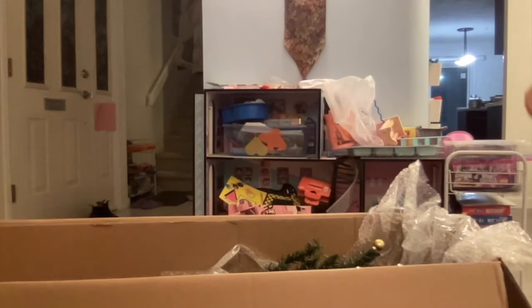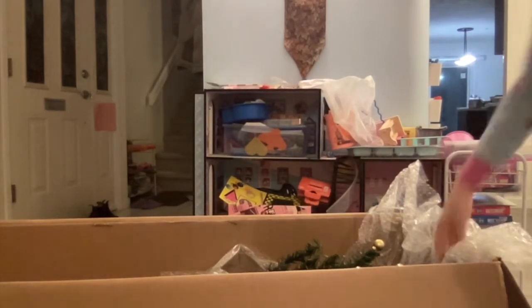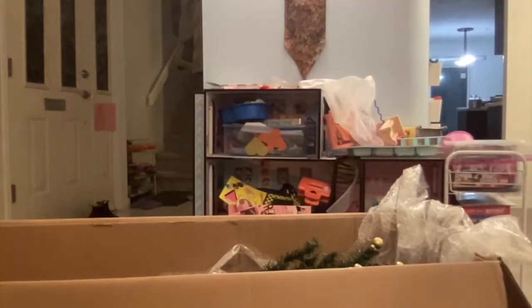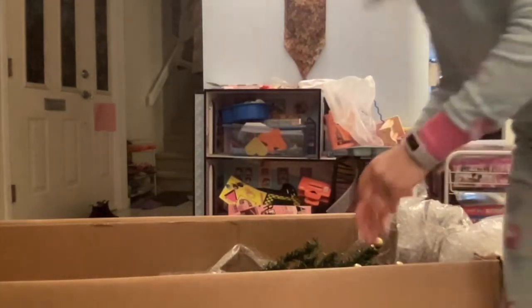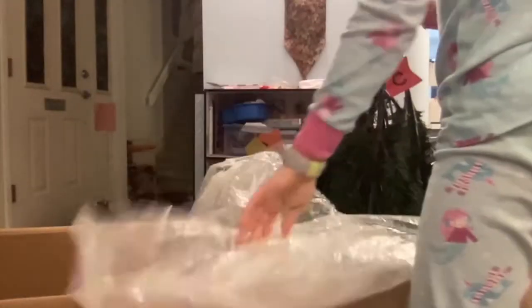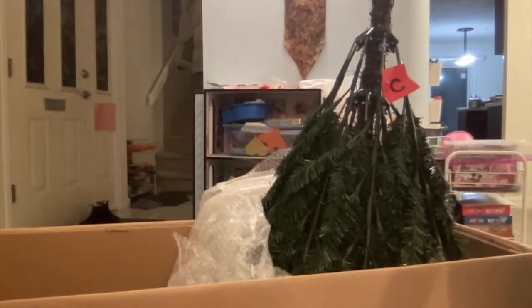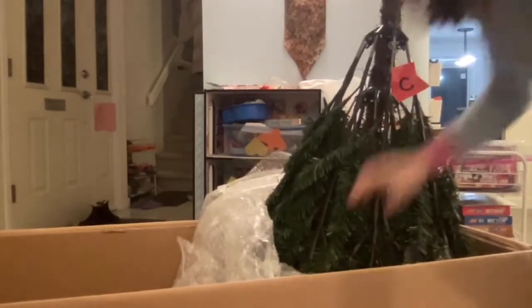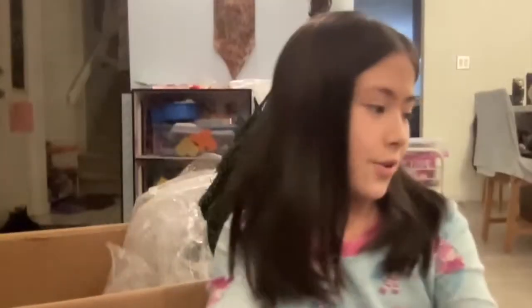Okay. Here's the smallest one. This is A, I believe, which is a really light. This is the base. This is piece C. Yeah, I can't carry this out on my own, so I'll be back once we get this tree built.